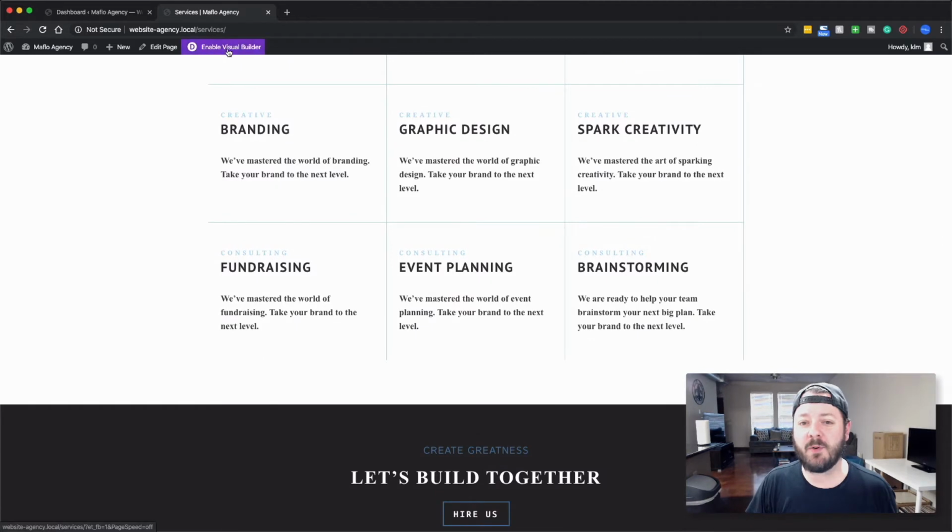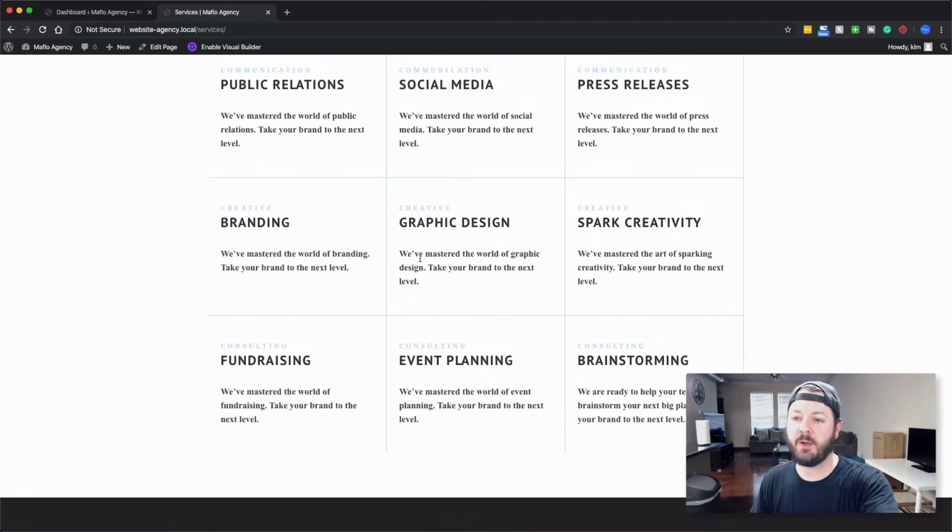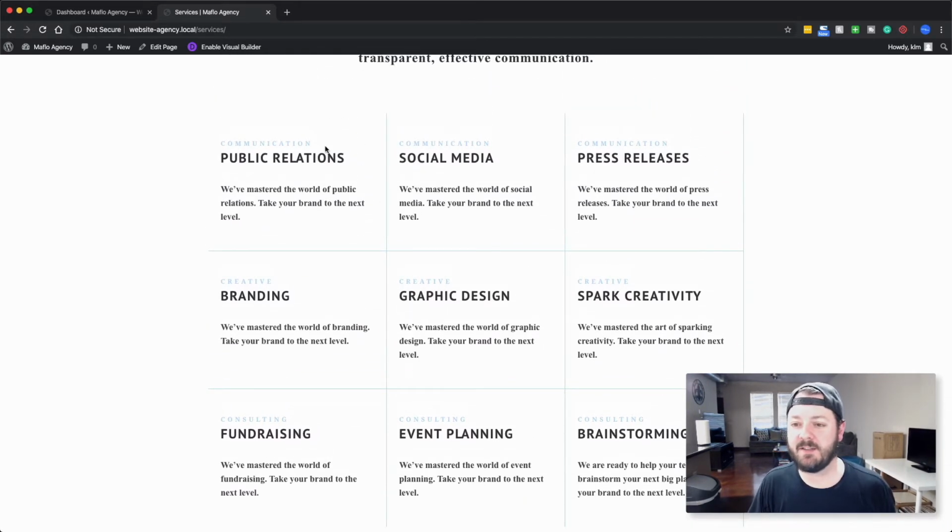The services page has a little graphic up top and then a grid for services. These are all editable inside of the Visual Builder. Just simply click in it, type away and change. You can duplicate rows to create more. If you've got 12 services, you can do that, and you can delete a row to get rid of them. If you've only got the 3, you can actually break these columns down into 2s. You can do a lot of different things. You can take this as a starting point and make it your own.